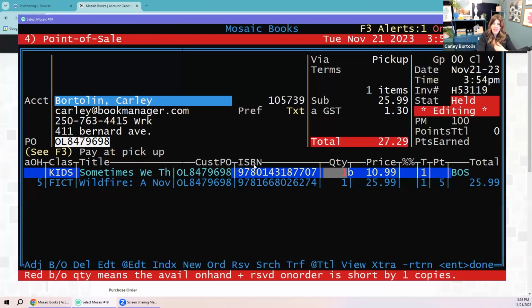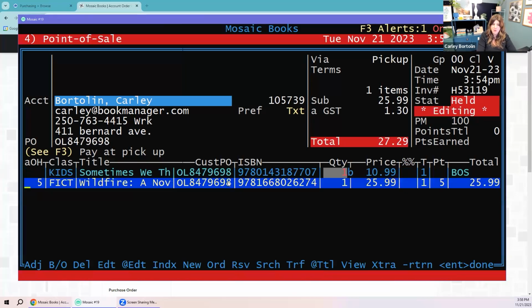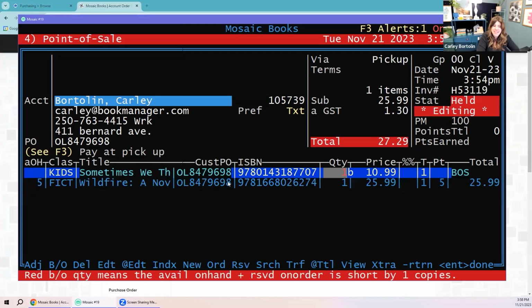But in this case today, again, I would pull that book, make sure that I have it before I let the customer know, yes, come pick it up, because that's a huge bit of this as well. And then with this book here, what it's coming down is saying that, yes, the customer wants it, but currently this book is not in stock. If this was something that was being prepaid, this transaction here would be saying that this customer owed both $25.99 as well as $10.99. But because this item is back ordered and won't be available for pickup soon, it's just letting me know that it's back ordered.